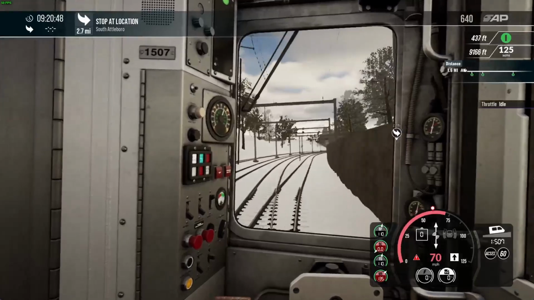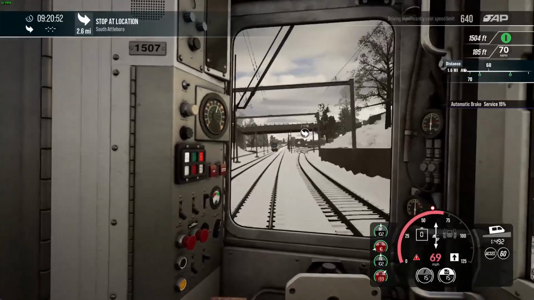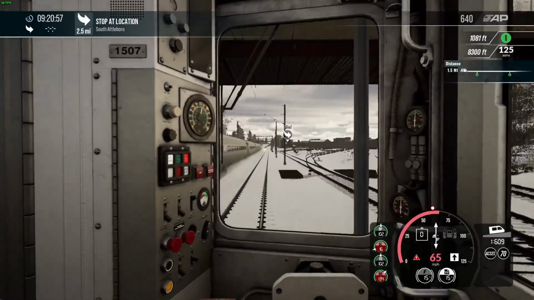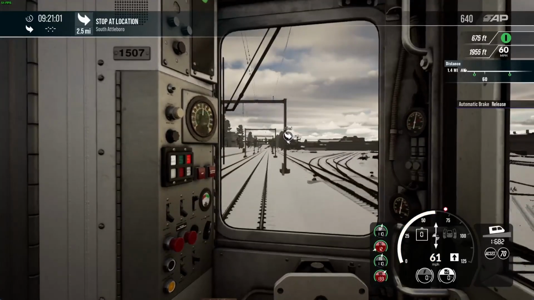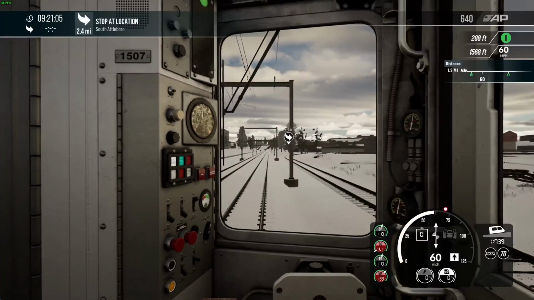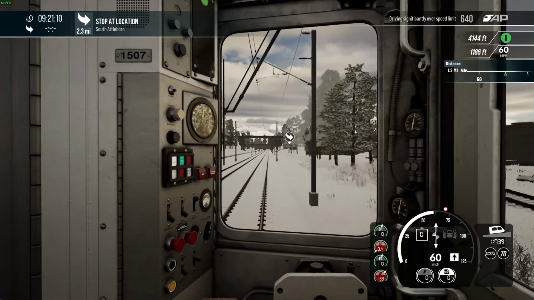Going a little bit too fast. I didn't even realise that there was a speed limit here. I wasn't looking. Bring the speed down a bit. There's another speed limit, so I'm not even going to worry about speeding up. I'm just going to stick at 60.